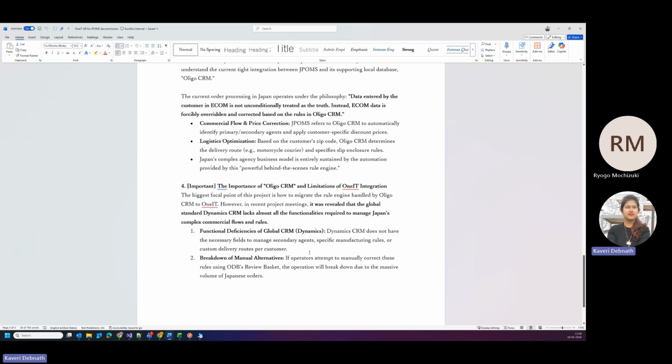Okay. Because the CRM migration is also this year's goal, right, for Japan. And these are not supported, so how should we address this? The functionality is very limited because CRM has limited information. E-com has a lot, but not all the information can be synced with the CRM system.